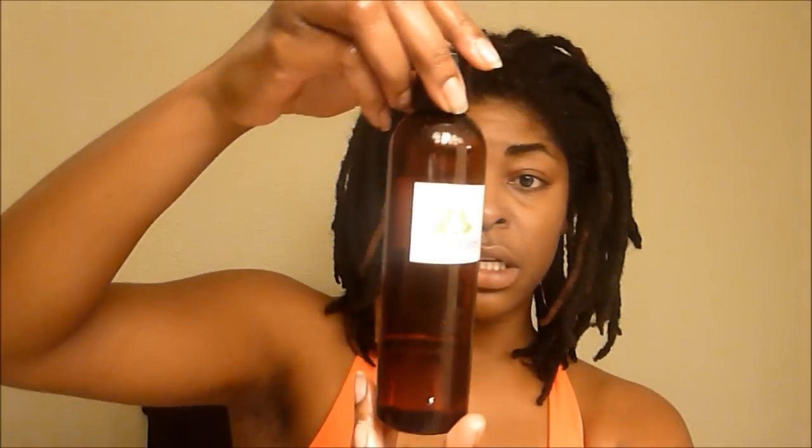And I'm going to be using my coconut oil from Earthalism's, and it has really good stuff in it. It has coconut oil, castor, grapeseed, sweet almond, olive squalane, is that how you say that? Moringa seed, sweet almond, shea, vitamin E oil. I love this. It's almost gone, as you can see, because I use it on my body more than anything. I'm going to see if this helps me retain some of the moisture, because right now my hair is angry.